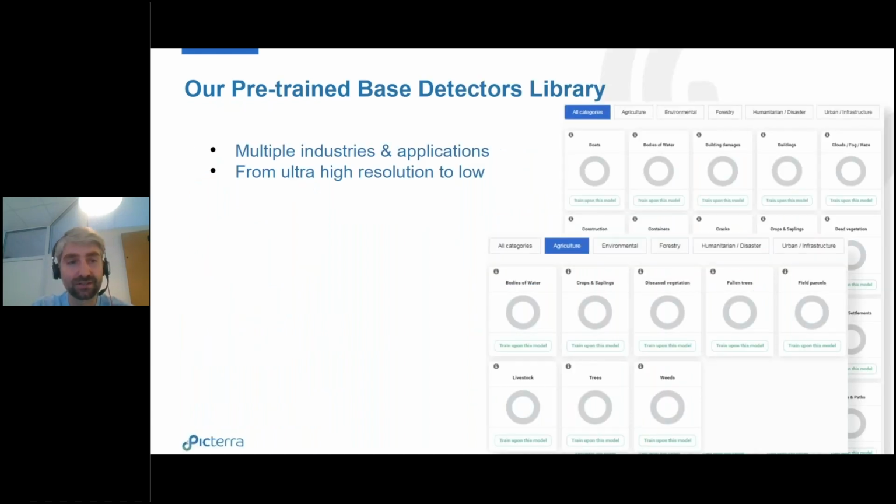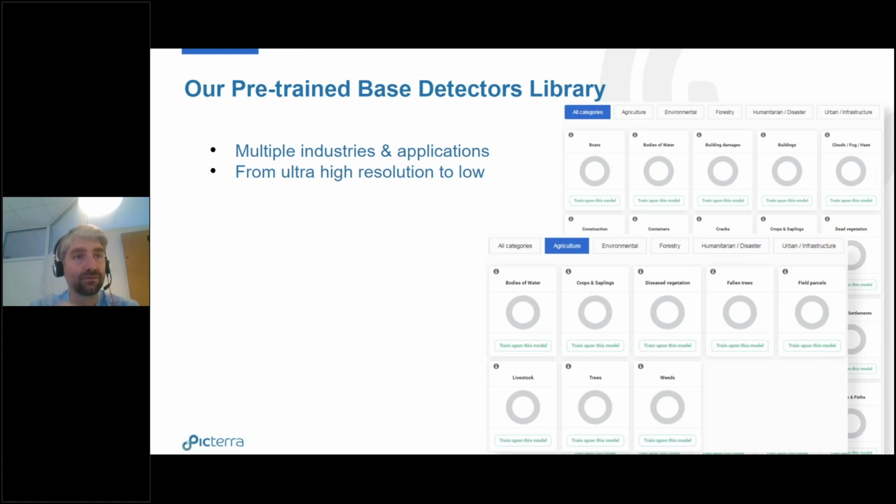So I mentioned just before this pre-trained base detector library. What is this? The idea is that you will basically start from one of the models that we have already pre-trained on a lot of data, and you will adapt it. We call that in machine learning fine-tuning. You will adapt it to your type of data, so it could be either specificities from your geography or from the resolution. You don't really need to specify that, but you will need just to provide a little bit of example. But you don't need a huge amount of data to start to have a model that is working efficiently.